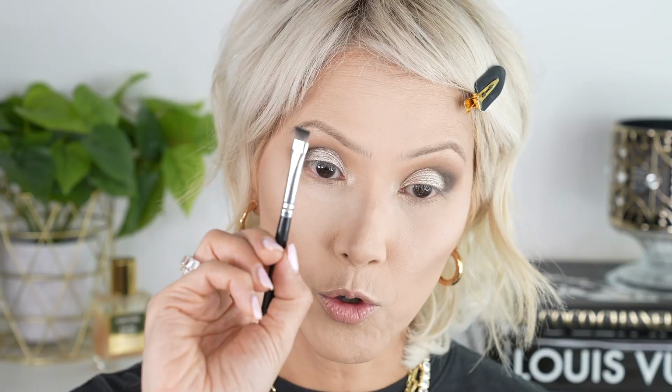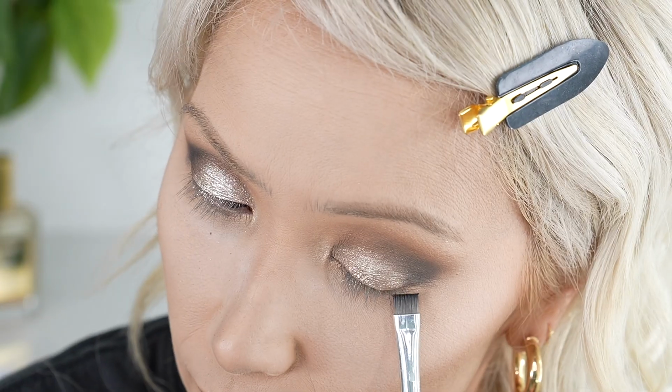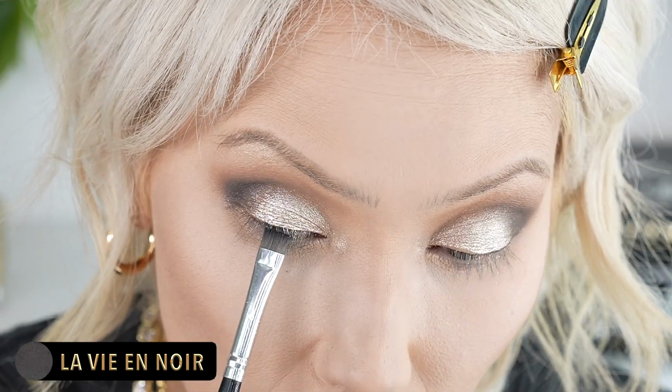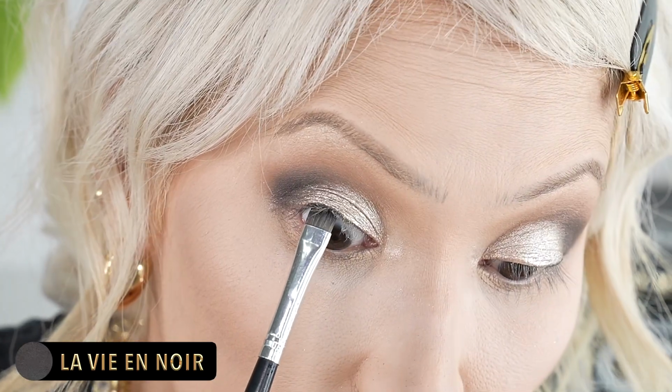All right, I'm gonna take this Crown flat brush. We're gonna go back into the black and we're gonna use this as a liner. And like she said, you can wet this. I'm gonna take my Avene spray. So you can wet that. Make sure you don't get it so damp that you ruin your palette. I'm gonna go into this black shade. So what I would typically do with a liner, I'm doing it with the shadow instead. And it actually keeps it a little less harsh when you do that.